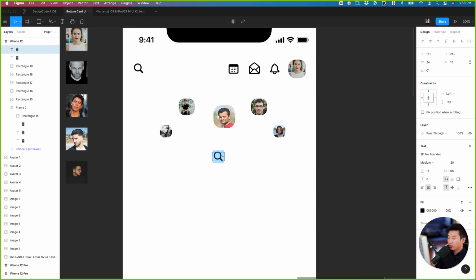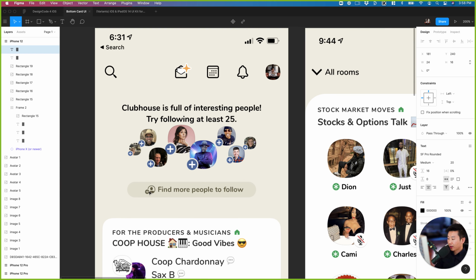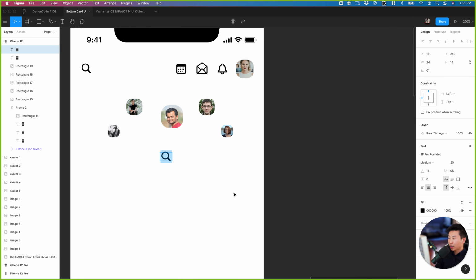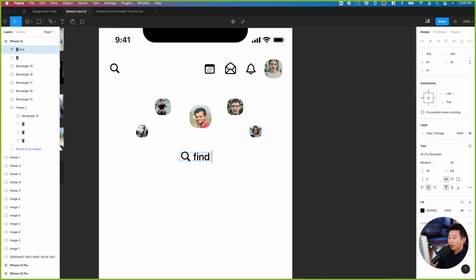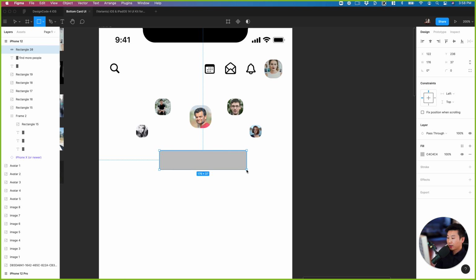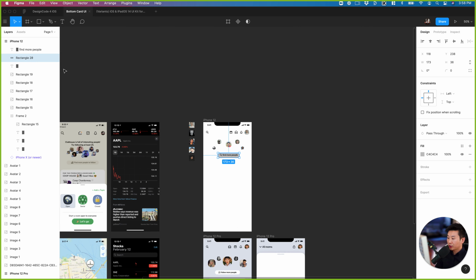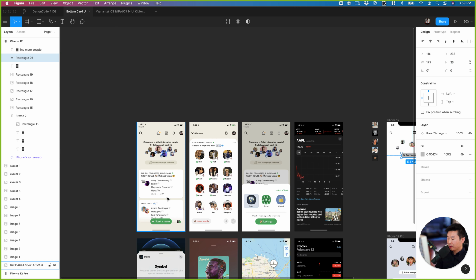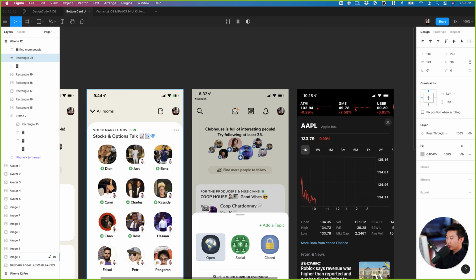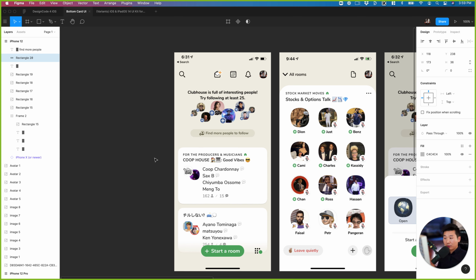So for example, you have this button here, and you can essentially put the text next to the icon without having to separate the two. So I can put find more people, and I can set it to 17. I'm going to create my button. This one is slightly smaller because it's less important than the creation button. So this one is going to be bigger, and this one is going to be smaller. As you can see, there's a visual hierarchy, which is very important as well in design, excuse me.